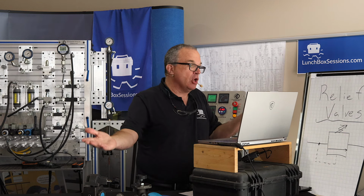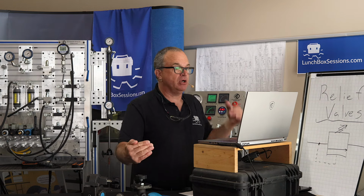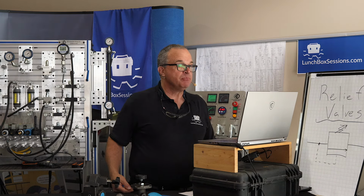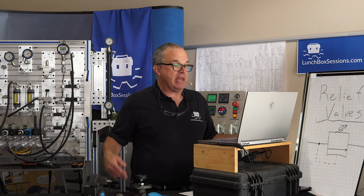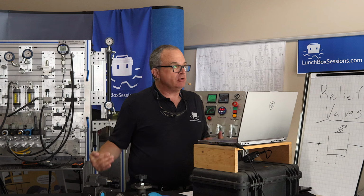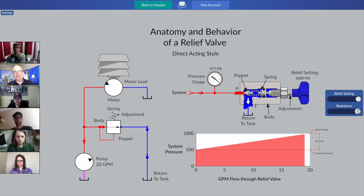So somebody unwittingly, not understanding the full aspects of what happens in hydraulics, maybe feeling pressured by the boss, what do you think they might do to this relief valve if they could? Who wants to take a guess? Crank it up as high as it goes. Somebody might come along and max it out, try to crank that relief valve, and to get back to full speed of that hydraulic motor, we're going to have to take that 980 and add another 500 to it. So to get back the full speed of that hydraulic motor, we might have to turn that relief valve up to what number? 980 plus 500? Yeah, about 1,480 psi.